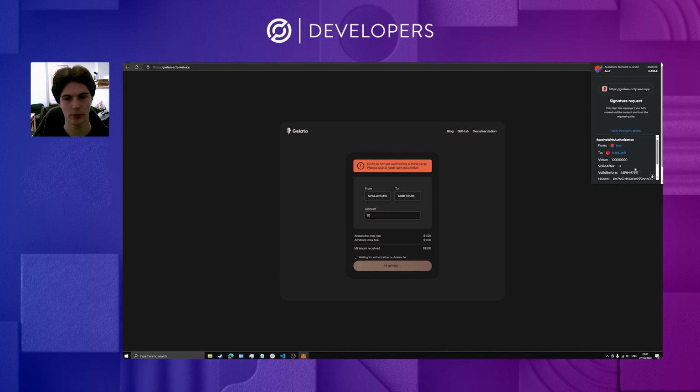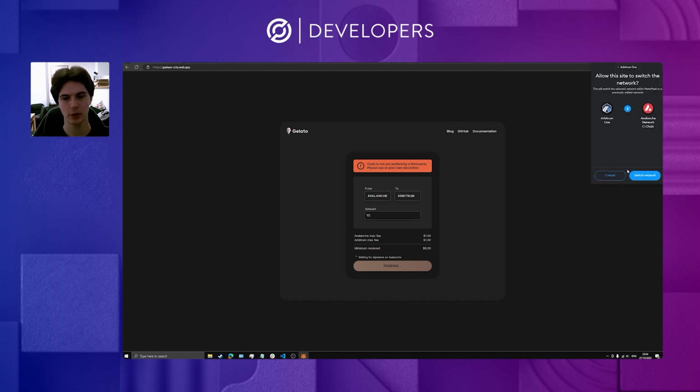First, we're prompted for an authorization signature on Avalanche, which approves spending of our 10 USDC. Then we're prompted to switch to Arbitrum so we can sign the second signature. And this authorization signature again allows spending of USDC, in this case on Arbitrum, in order to cover the transaction costs. So this is 1 USDC, the max fee amount we specified on Arbitrum.